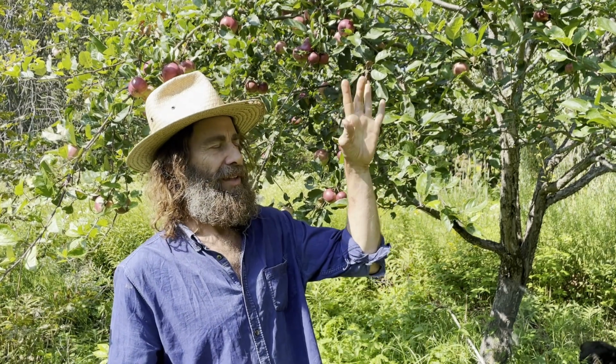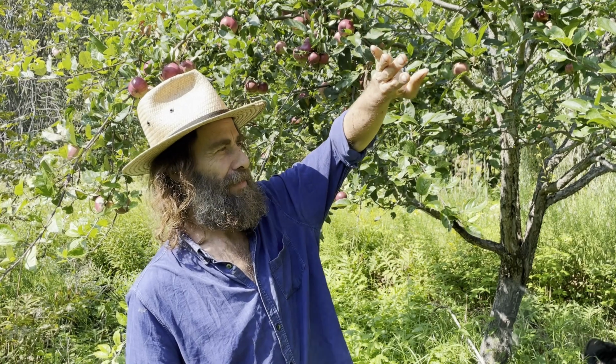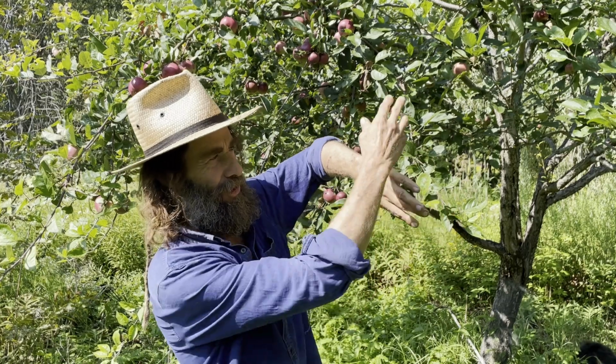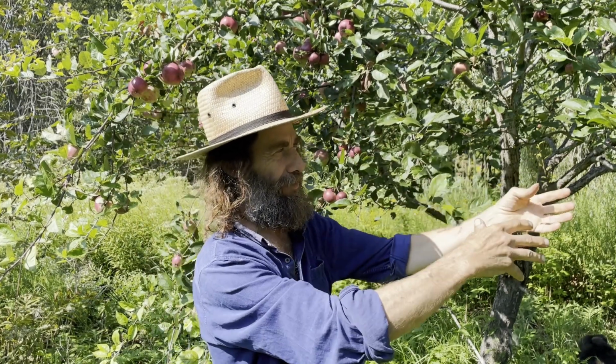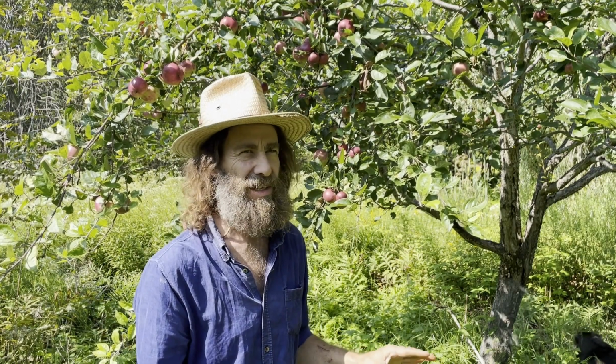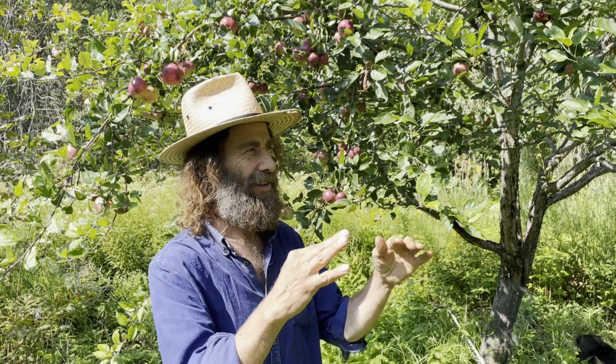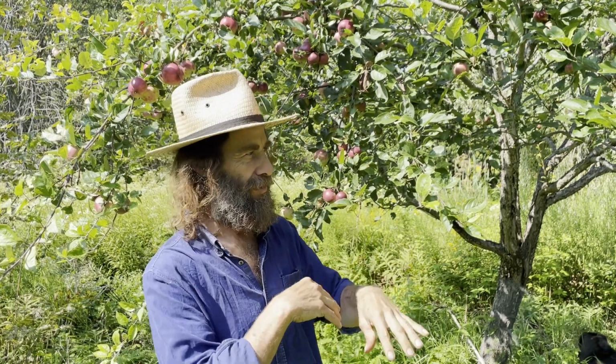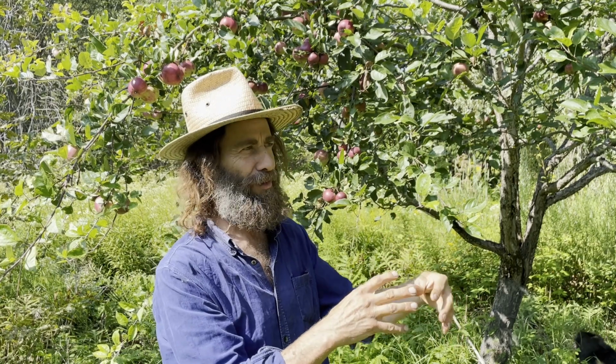So, in that same time period, these Manitoba maples that were here when I arrived have been reproducing. And Manitoba maples grow up, they reach for the light, they become imbalanced, they crack, they fall over, but they do not die. They continue to grow and shoot up from there, and shoot up from there, and shoot up from there. This is a disastrous tree for the eastern forest. It's exactly antithetical to a climax old growth forest. It's kind of working it backwards by hobbling all the other trees and bending them over and making a mess.